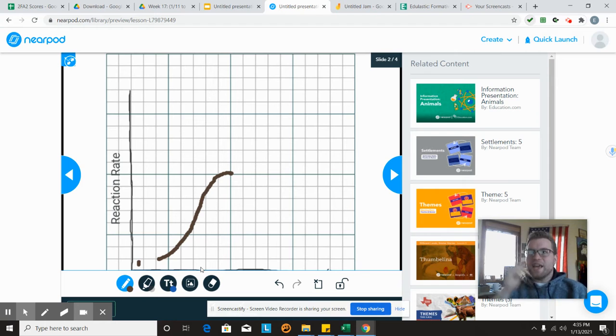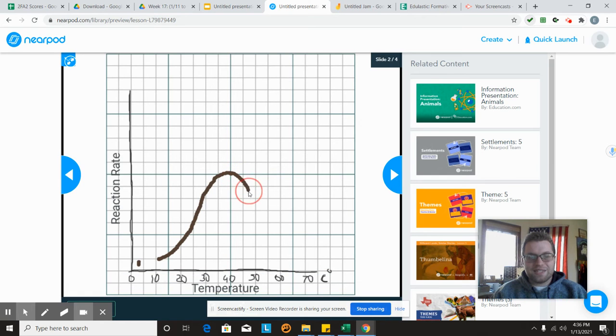But what about the reverse? What happens if I increase the temperature and cause a hotter situation to happen? What's going to happen then? Well, obviously, if I increase the temperature, it's going to cause the enzyme to unfold. All this extra energy means it can't maintain its shape, so it's going to unfold. If it unfolds, it can't perform the reaction.